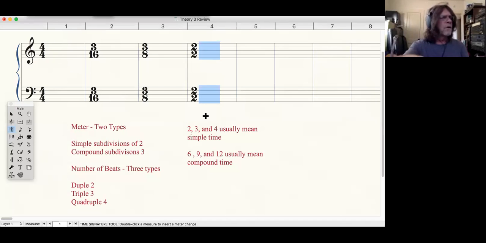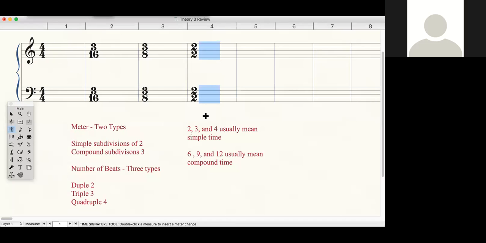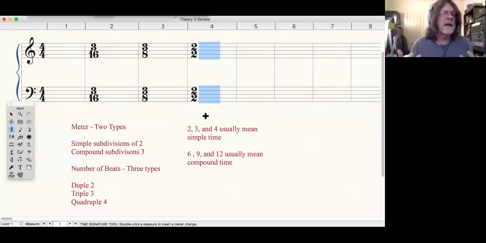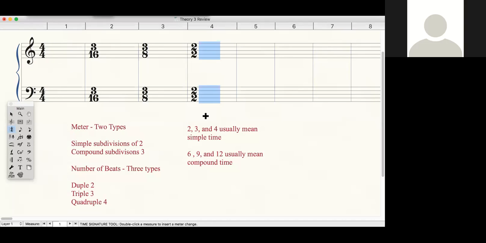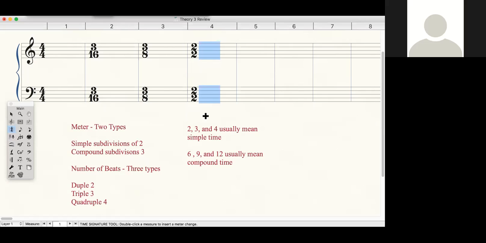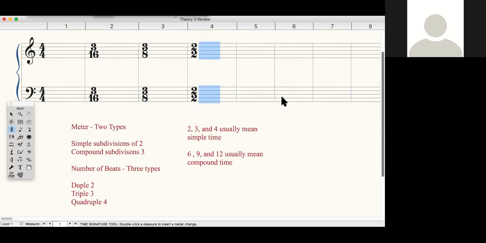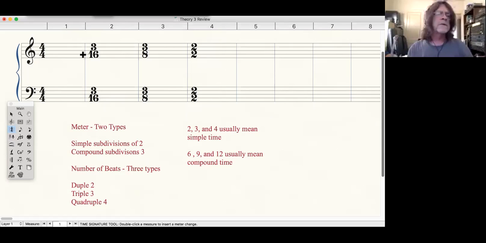But somebody said 4 quarter notes in 2/2. Well, the subdivision of a half note is a quarter note. 2 half notes is the same as 4 quarter notes, right? Right. So someone went back to how you count it. I don't think we're getting that. That's not really what I mean. All I was trying to do is point out that a lot of people confuse 4/4 and 2/2 to be the same because of the way you count it. But it's really not the way you count it.